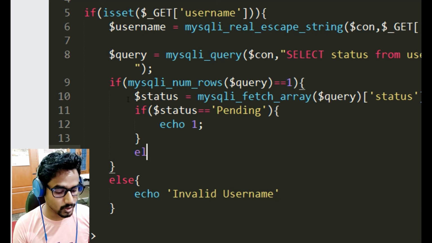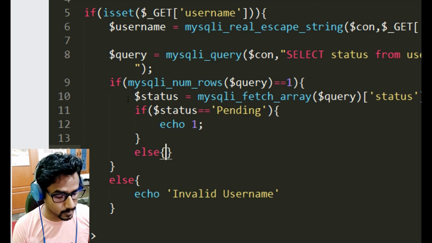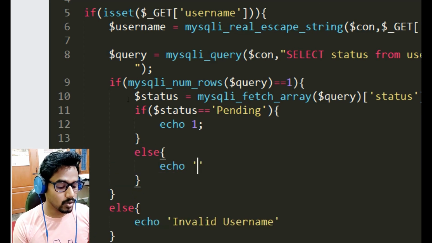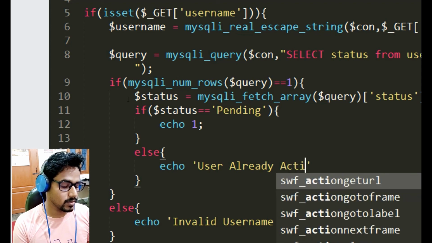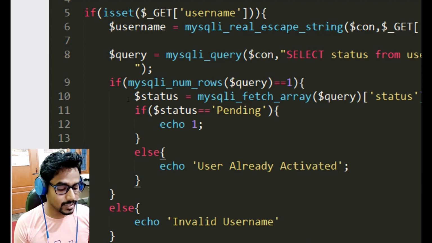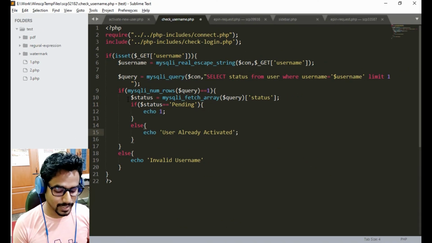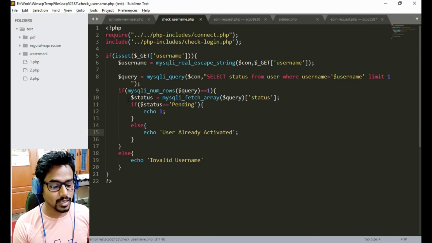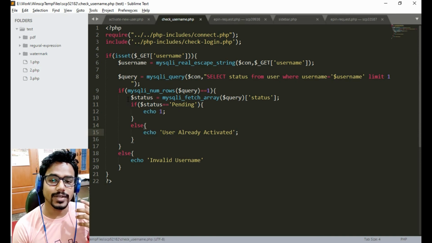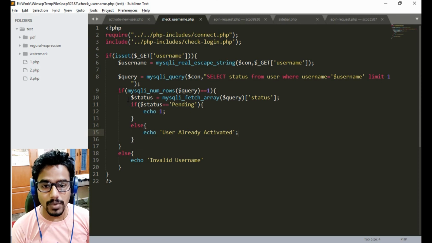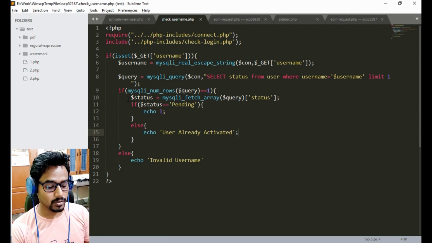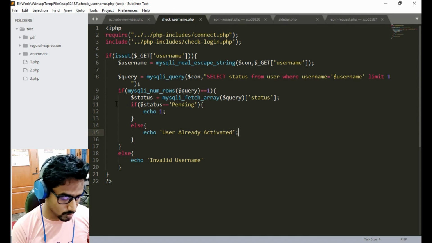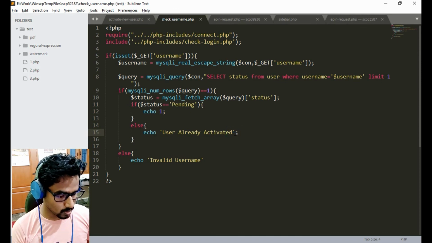Otherwise, it will say user already activated. Now it is quite simple and easier for the user to understand. If the username does not exist in our database, it will say invalid username, or if the user is already activated, it will say user already activated.